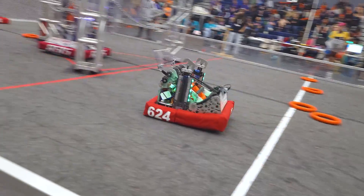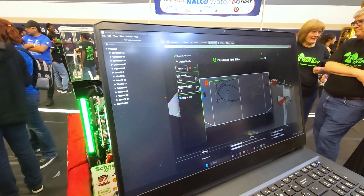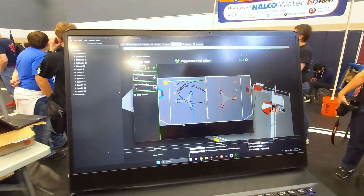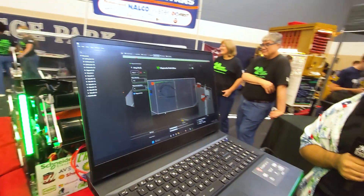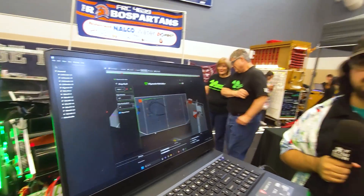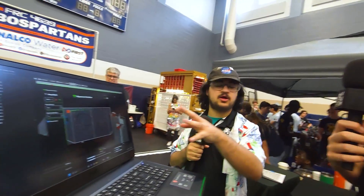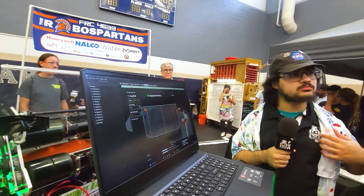We're also continuing to use a custom path editor for our autonomous system. We have quite a few different paths — some we use, some we don't. Our main one is Amp Rush. We have all the paths the robot will take during auto laid out here, making it really easy to edit. Being custom, it lets us modify the path editor to our needs, and it's easy to add extra settings for each path. That's all read by the code on the RoboRIO. We write our autonomous scripts using the WPILib command system. The custom path editor is running as an Electron app — it was originally a website running on the robot, but we moved it to run locally. It's built using React, so the entire interface is React and JavaScript.